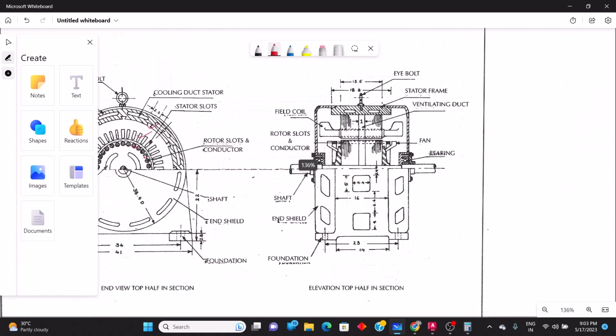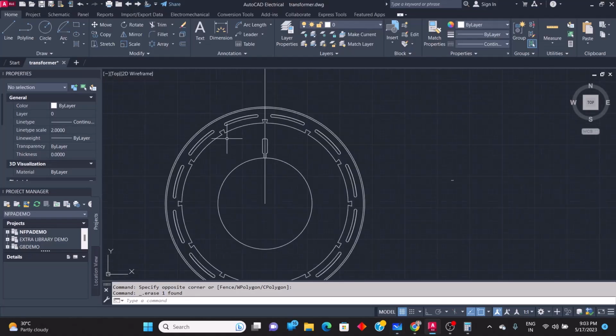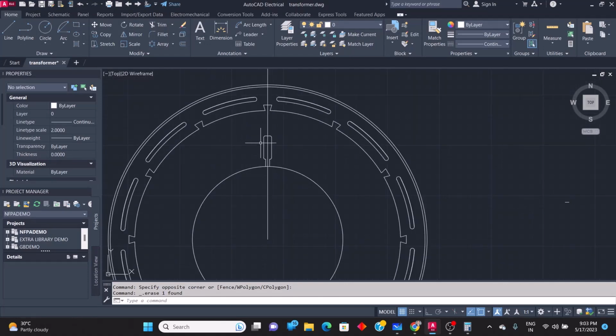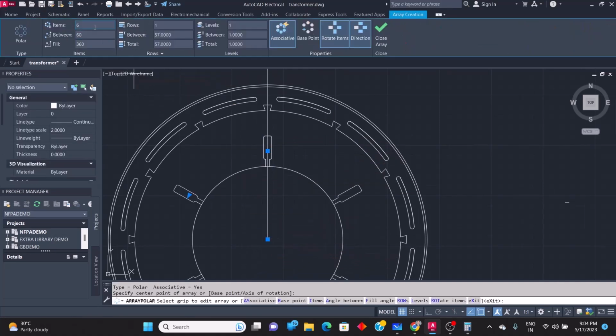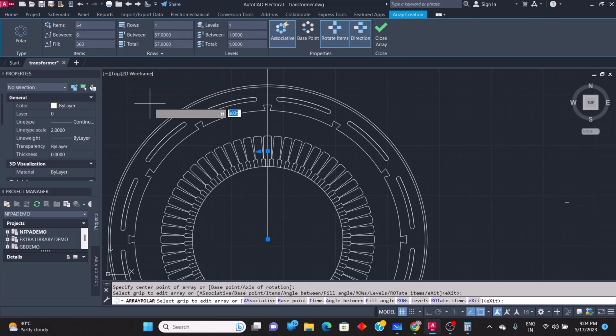Hope this is looking similar to that. Okay. Now we have to select this object, polar array, select the center point, select 64, press enter. We got the array objects here.